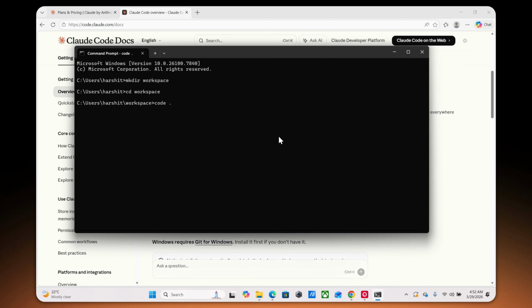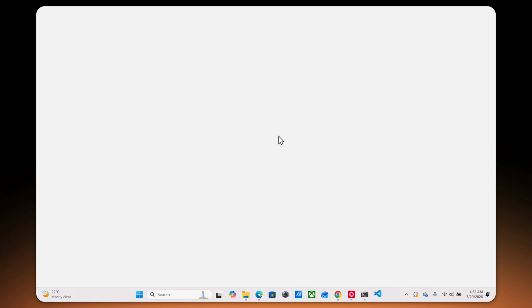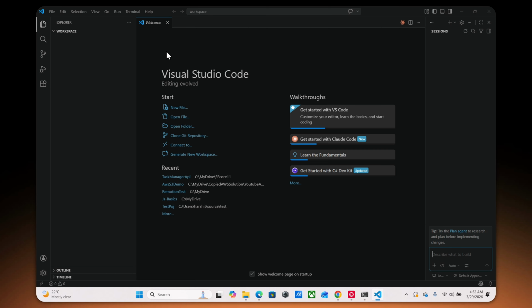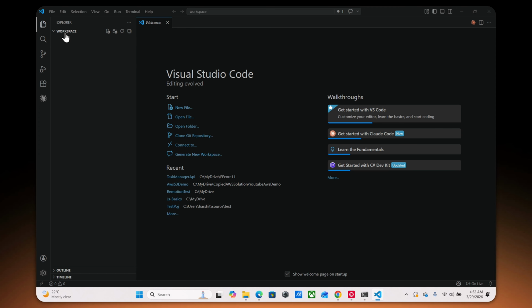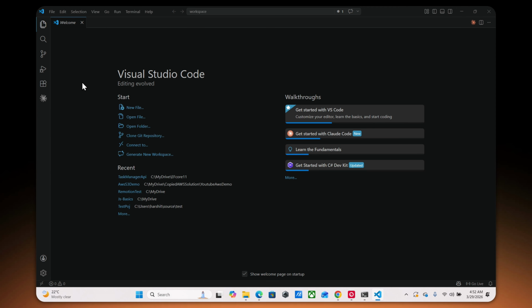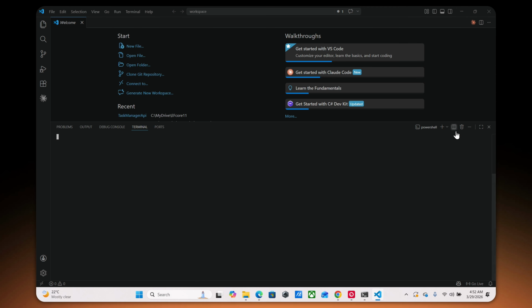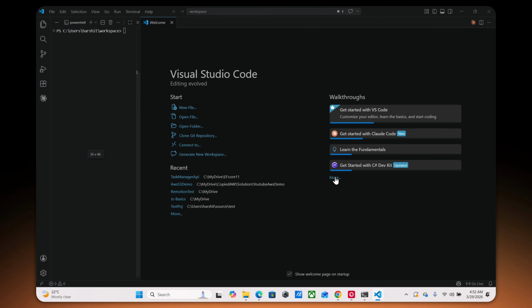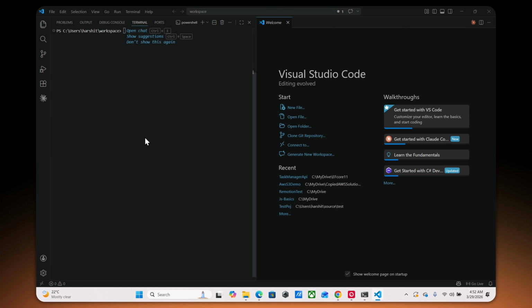If I'm going to open VS Code now and we'll try to include Claude Code over there. This editor of VS Code is now pointing to my workspace folder that I just created. So now we don't really need this chat window over here. I can also get rid of the Explorer, and let's just open a new terminal, and I'm going to put this side by side, to my left, so that half of my screen real estate is given to Claude Code, and on the other half I can see the code.